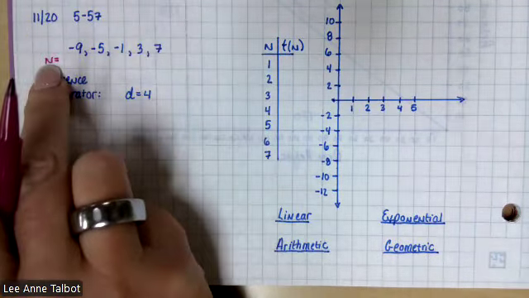Okay. Spot number 2, the term is -5. Spot number 3, the term is -1. Spot number 4, the term is 3. Spot number 5, the term is 7. And then I bet you guys know what to do from there. So what's the next one? Spot 6 would be 11, and spot 7 would be 15.